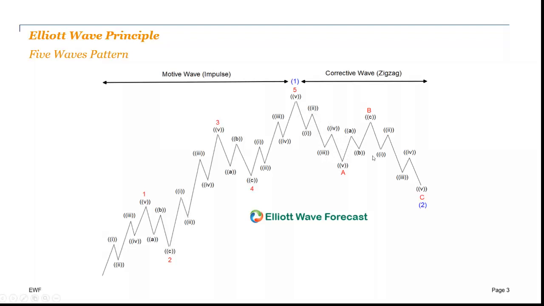And this wave B subdivides into 3 waves, A, B, C, and then this wave C subdivides into 5 waves. So this is just to give you an understanding of how you interpret a chart. We have not even talked about rules and so on. This is just to show you how to interpret the charts. When you see the chart, how can you know what the subdivision is? You always look back into the different degrees.